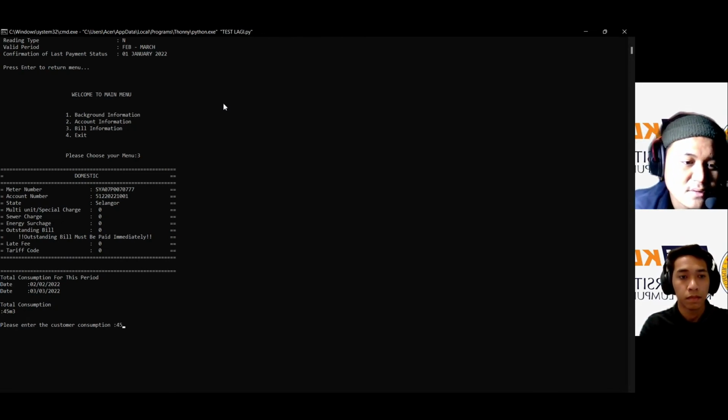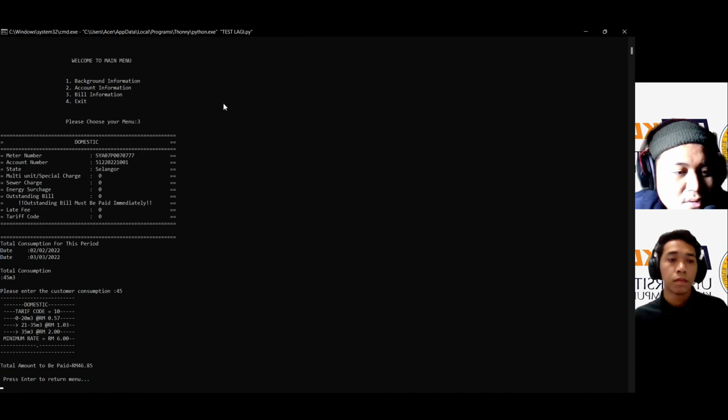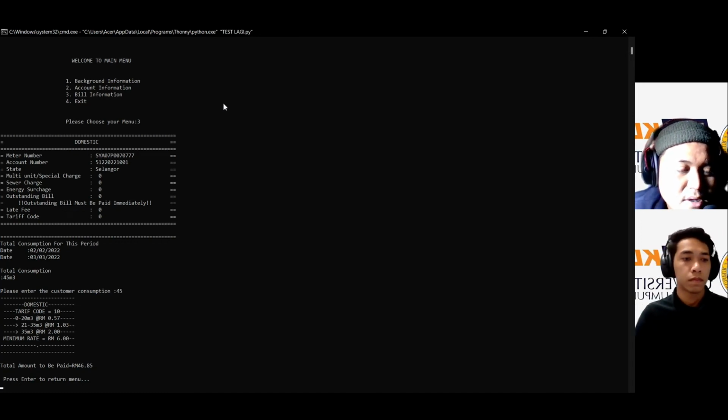Then at the bottom, last one, we will be required to enter the customer consumption. So please input the water consumption, for example, 45, and press enter. Now after we key in the water consumption, it will show us the total amount to be paid, which is calculated from the total consumption with the tariff set by Ais Selangor.